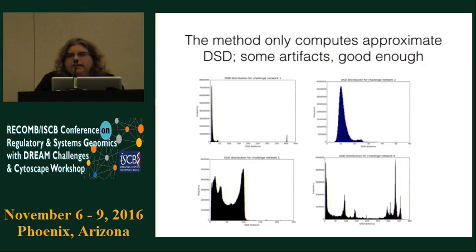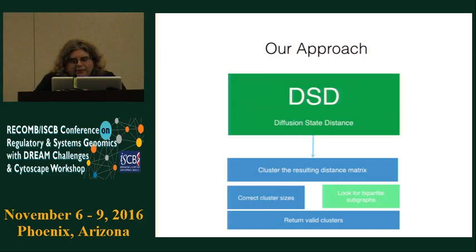Though I will say that when we use their matrices on challenge 1, there are some artifacts in the approximation. If you look at network 1, there's that little peak all the way over on the right. That's not quite right. That's an artifact of their approximation. It's not going to matter, as we saw when we tested on the leaderboards. So I just want to say a little bit about this bipartite structure, and then I'm going to turn things over to Jake.